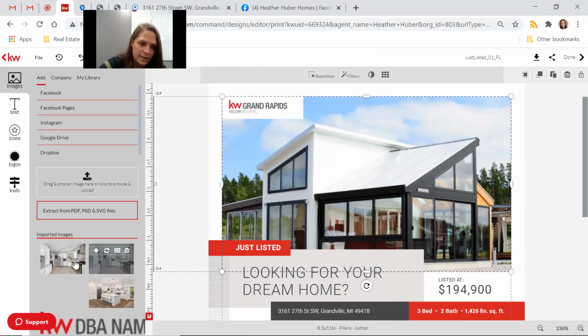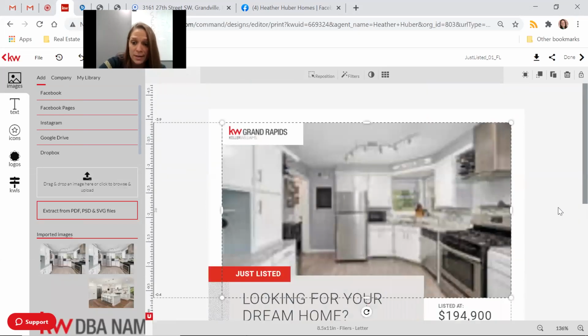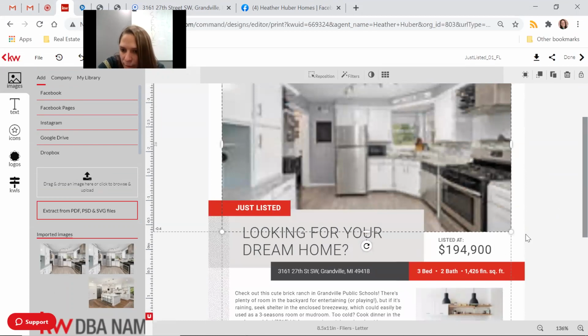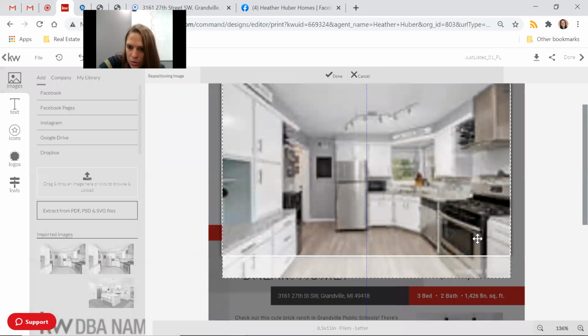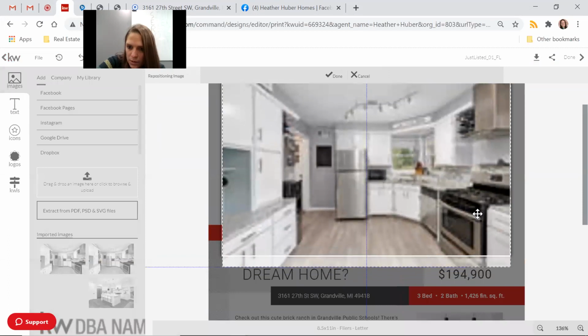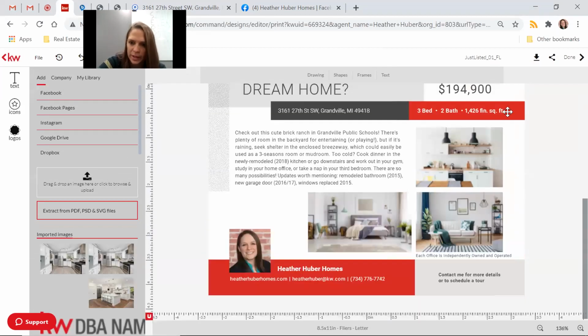Oh, I already had added that. Guess I didn't need to do that, but we're gonna replace that. Cool, so there's the kitchen. And again, that will sharpen up at some point. But let's make sure my name's out of it. Reposition. You can see a little bit of blurriness there with my name. Let's drag it down a little bit. Again, looks bad now. It'll sharpen up later.